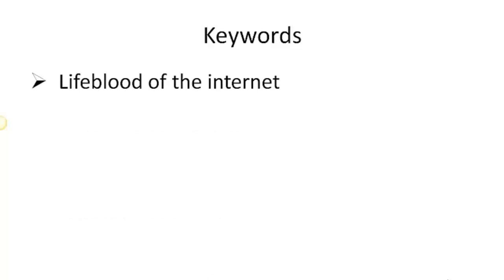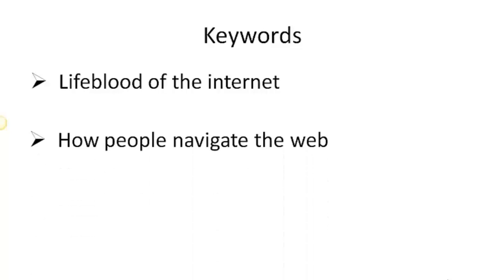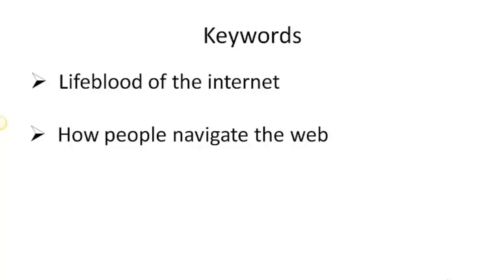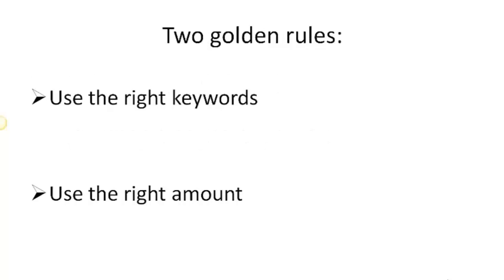So let's spend a moment talking about keywords. As I've alluded to before, they are the lifeblood of the internet. They're how people navigate the web. They're how people find things, how people search for things. Now, we'll be using the terms keywords and search terms interchangeably. There are some nuances, but as far as we're concerned, they're the same.